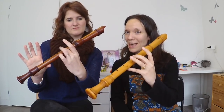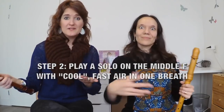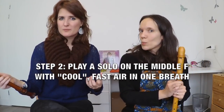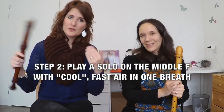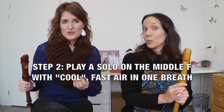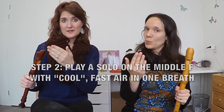And that note is the middle F. Your solo will have the length of one breath, so make your note as long as possible. And when you stop your solo note, you join the pattern again. Think of an 'U' vowel shape and feel the low temperature of your air stream flowing into your instrument.